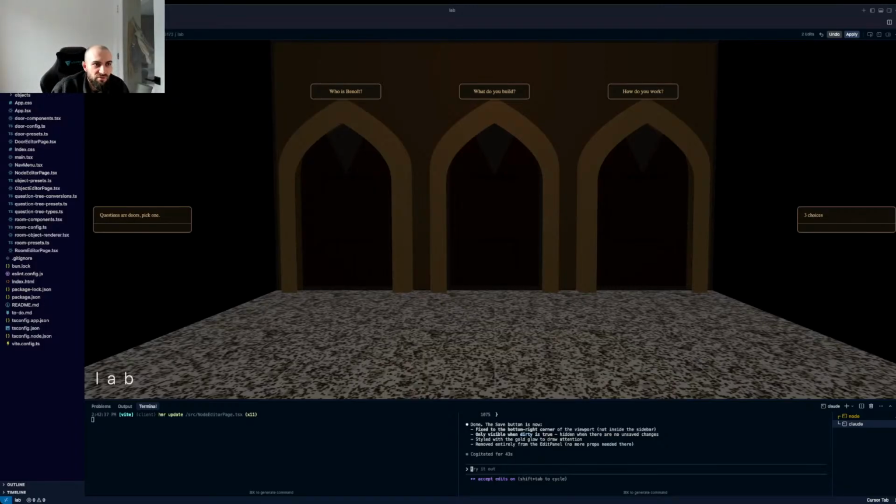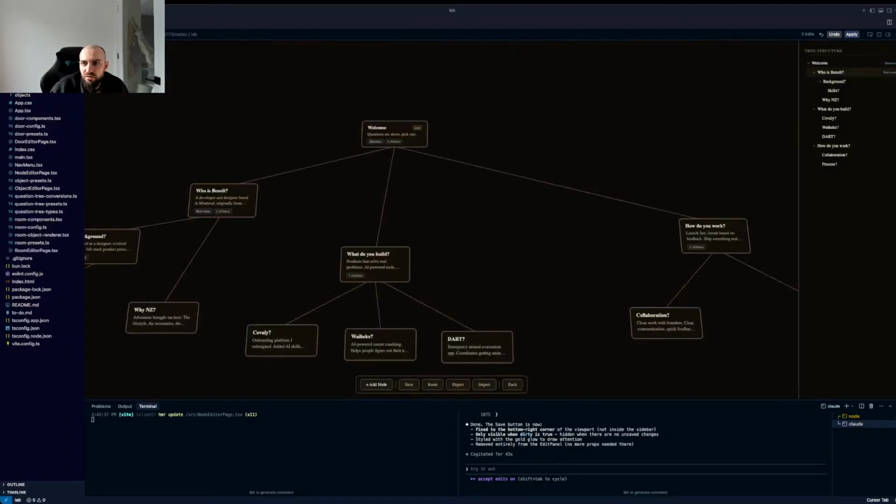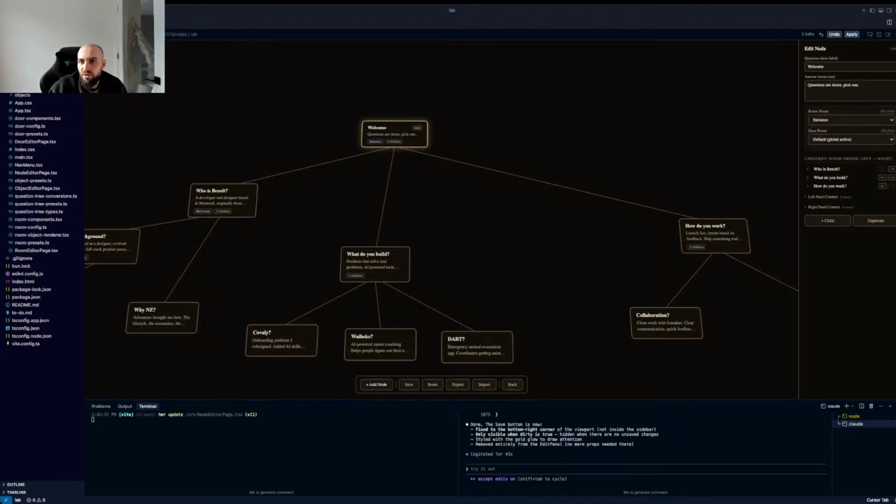So what I'm going to say is this, and I'm going to take some screenshots. Right now the answer of the room for a node, which is the main thing, is not being represented within that room.